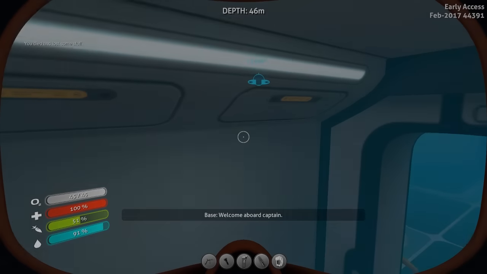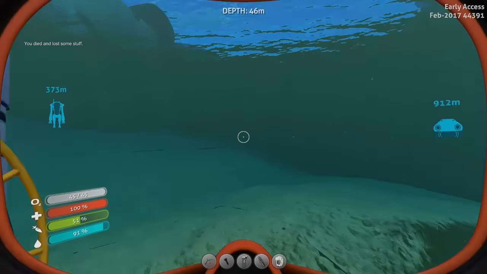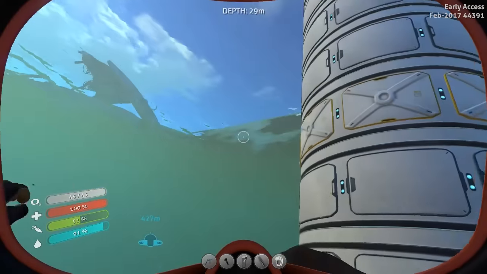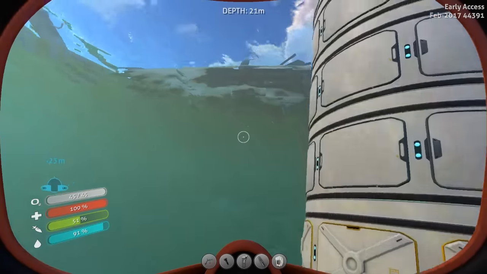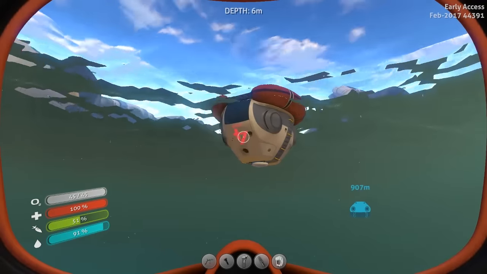We need to build some sort of underwater... Oh, jeez. My poor base. Where am I? Oh, I'm here next to the sky donut and some other stuff. All right, try sub-aurora while facing away from it. Yeah, let's get on top of this one.